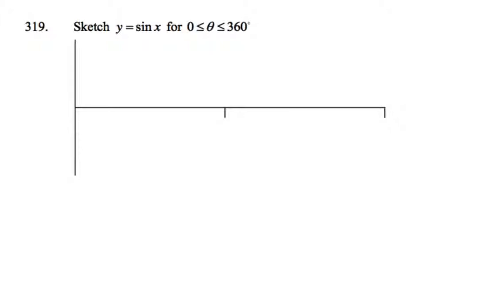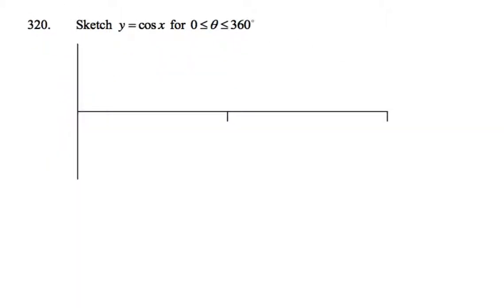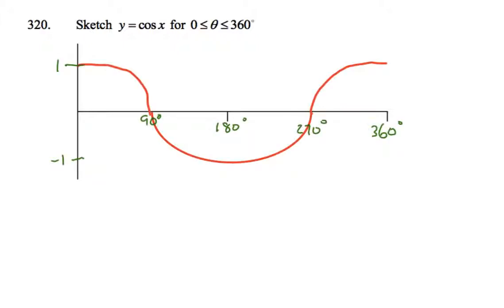Okay, now this is looking at the sine curve for this. I just wanted to remind you what that looks like. It starts at 0, it goes up to 1, and down to minus 1, and there's one sort of loop of a bit of a curve here. Goes through the axis at 180 degrees, and completes one sort of complete move, one sort of wave of sine length in 360 degrees. So that's your basic sine curve. Cos doesn't start from 0 there, it starts from 1, still goes down to -1 down here, and finishes back up at 1. So that's what the basic cos curve looks like.